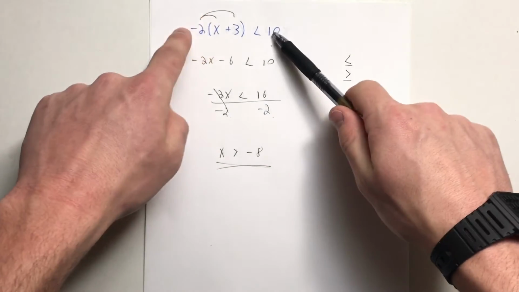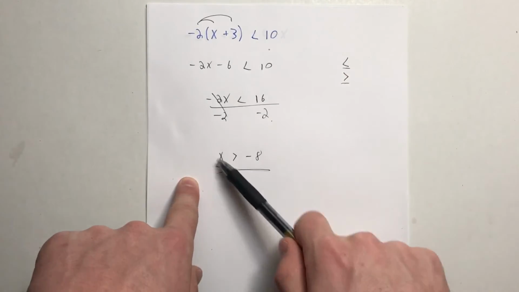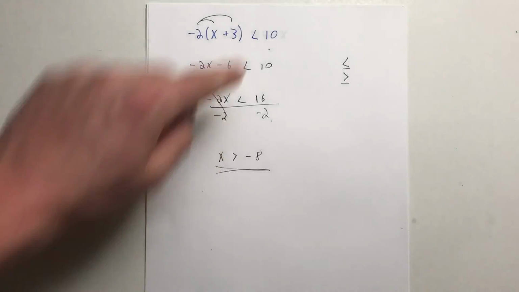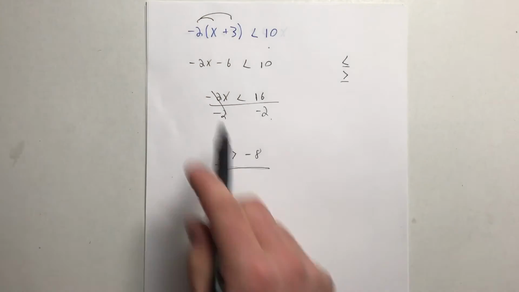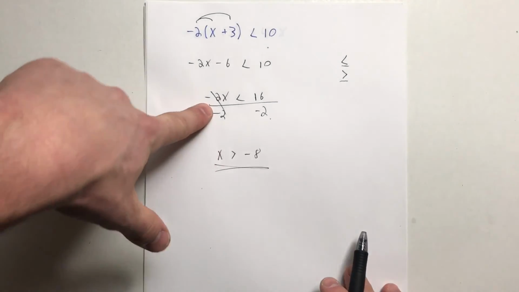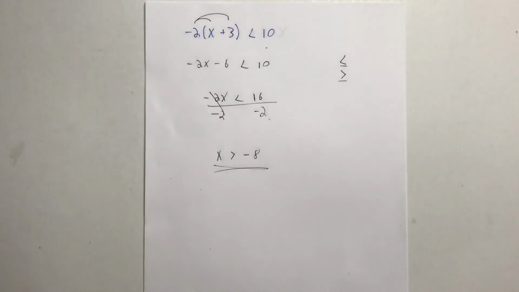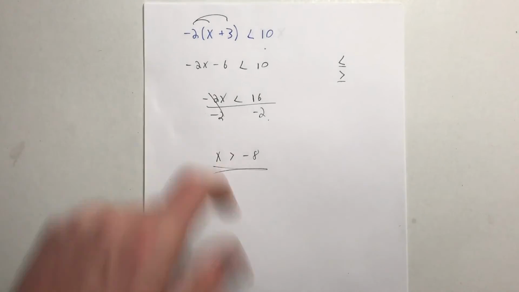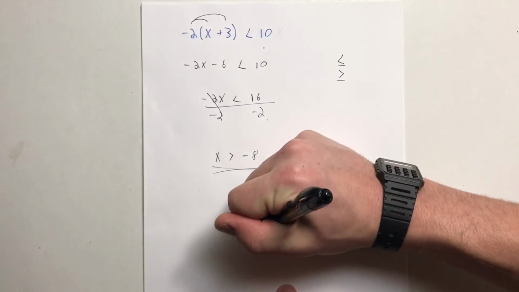So again, this is just a simple algebra problem, only instead of an equal sign, we have this inequality sign. So we carry the inequality sign through just like we do the equal sign, only we need to change the direction if we do something like divide by a negative number or multiply by a negative number. So there's our solution there, and then I'm going to go ahead and graph this out.